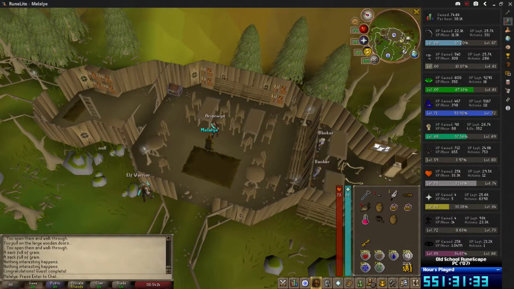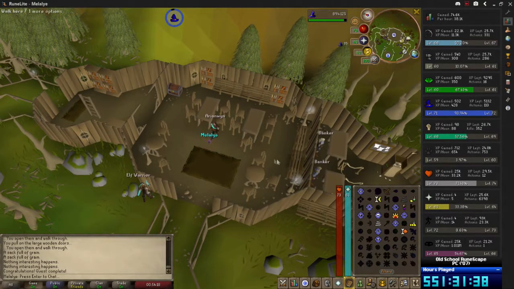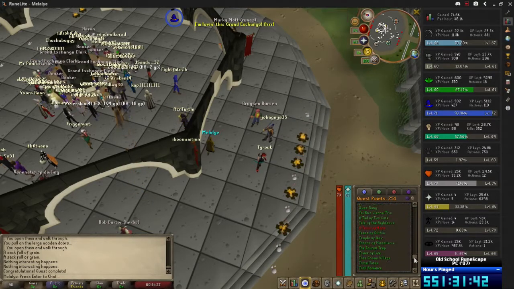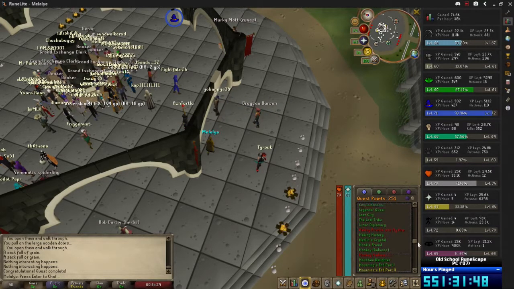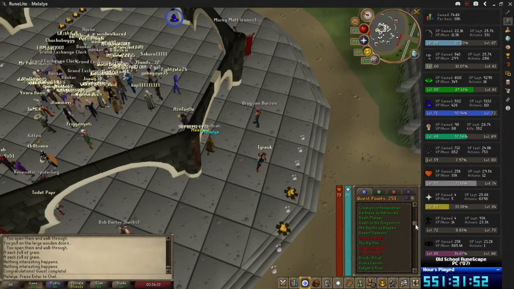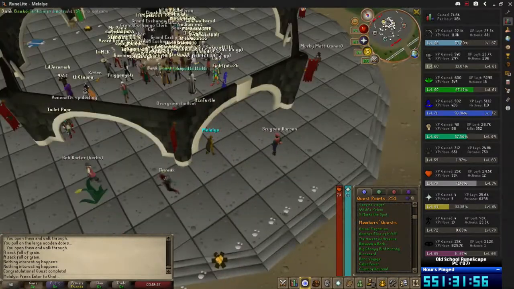Okay. Maybe that's as good as we're gonna get for now. And this quest list is starting to look pretty light. Taste of Hope, Song of the Elves, Monkey Madness 2, Morning's End 2, Making Friends with My Arm, Grim Tales, Dramatic Exiles, Dragon Slayer 2, Dream Mentor, Devious Minds. Yikes.